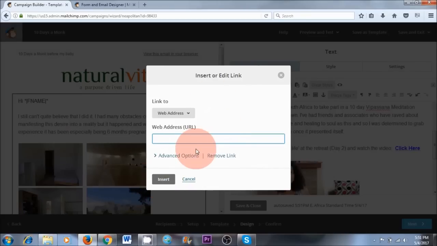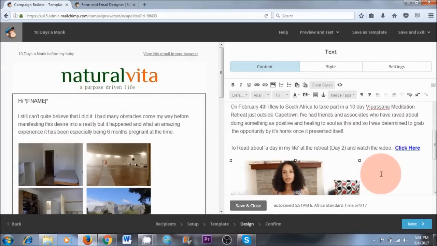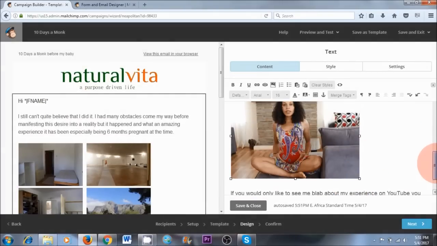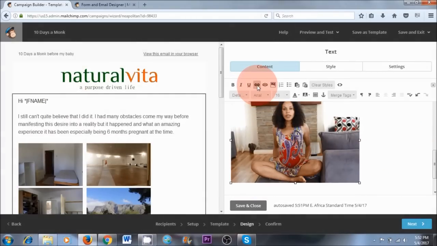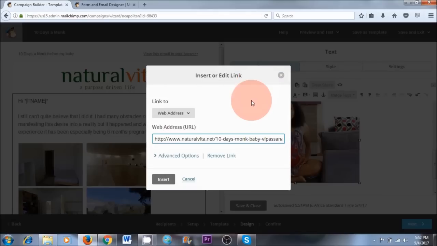So that's how to link your text. It's the same for an image. If you want to link an image, click on the image and then click on the link button here and then add your URL in the area here and insert. And that's how to link an image.